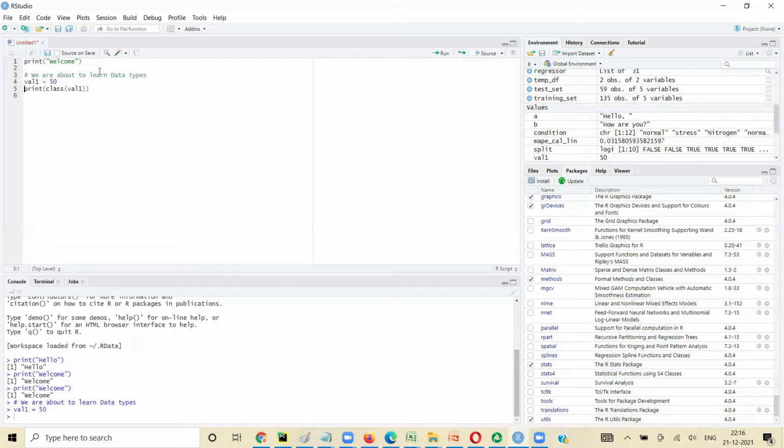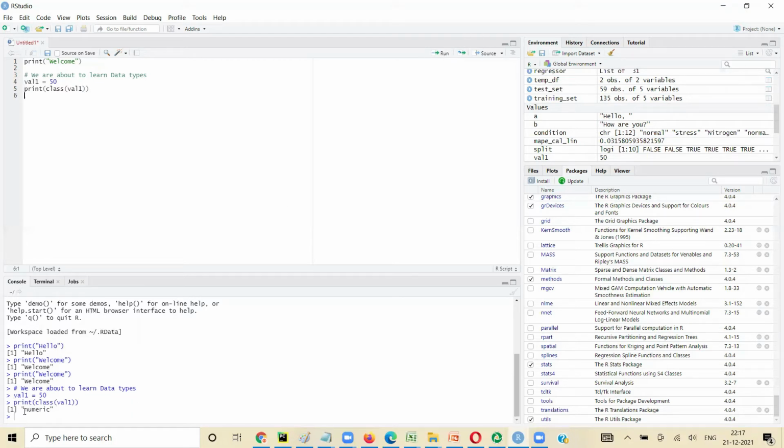So it's a good thing to see the output. Here val1 is 50, and val1 will get added in the environment here as well. Now it was at print class val1, and what has it done? It has printed something called numeric. So we're looking at the first data type called numeric.